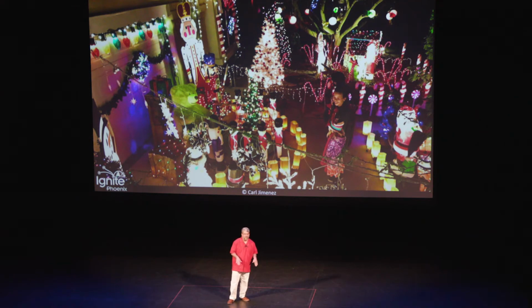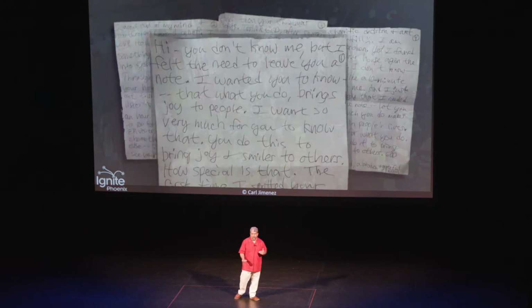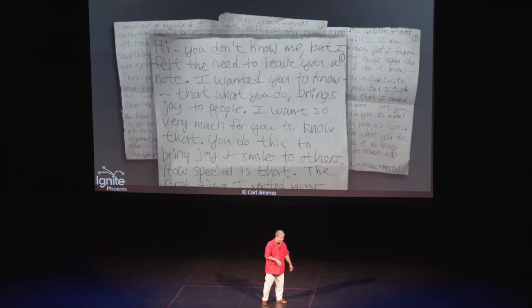But regardless of where I end up keeping it, the best thing is seeing people enjoying it. It's the kids who are crouching down and talking to the penguins, or it's the people who are counting how many pumpkins, or the woman who walks her dog every night and tries to time it so she's walking by during her favorite songs. One day I received an anonymous letter from somebody who was taking care of a family member with cancer, and she would stop by every couple of nights for a few minutes of happiness, and she wanted me to know that what I do really makes an impact on people's lives.